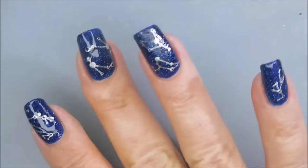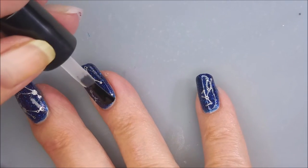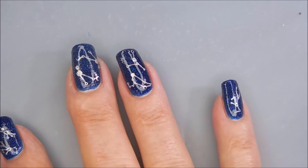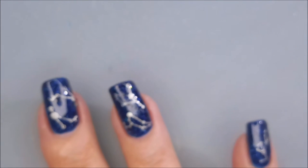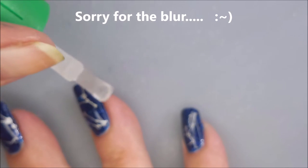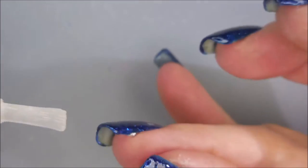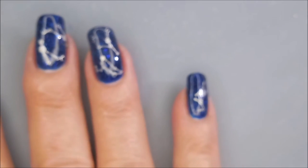I'm going to use some Born Pretty Smudgery top coat over the top of this — my bottle is super empty so I'm tilting it to get some out. Next, I'm going to use a coat of American Classics Jealous. It's a very thick coat and it helps fill in all that lumpy bumpiness that you can get with glitters or textured polishes. I find this at Sally's and I love it — it's like glitter food or something. I'm going to cap my edges to help smooth them out as well.